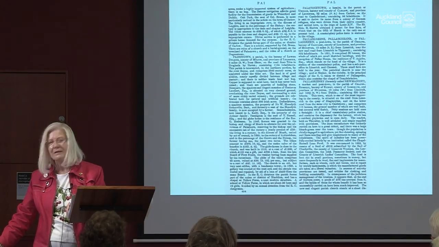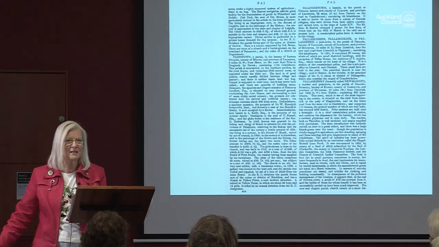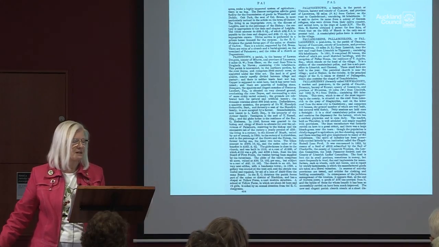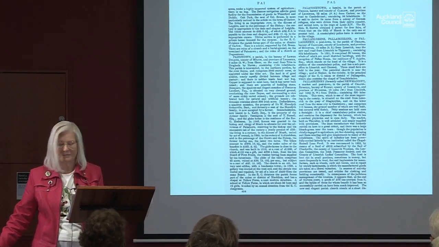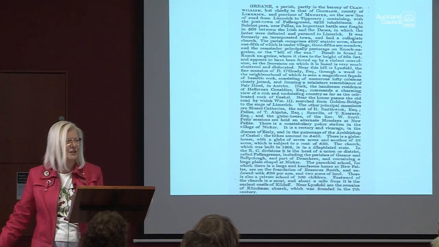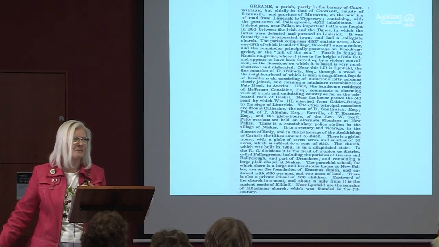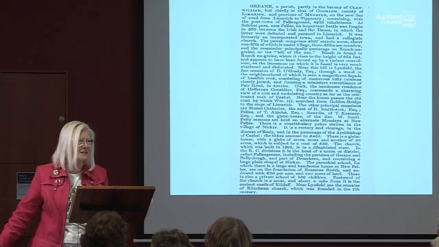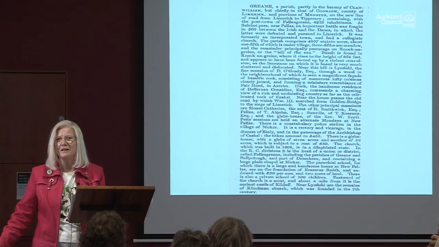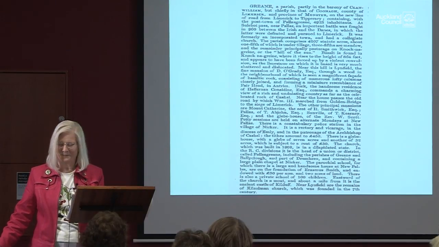This is an entry from one of Lewis's volumes. I picked it because it was an area that I was looking for in Limerick. I won't go into great detail there, but if it was your parish, there's a huge amount of information here. The same with this parish, which is the picture I showed you, which was Old Palace. The parish is called Gren, but sometimes it might not have an E on the end, and sometimes it might be the word green. It's like the chap earlier was saying, they anglicise them.